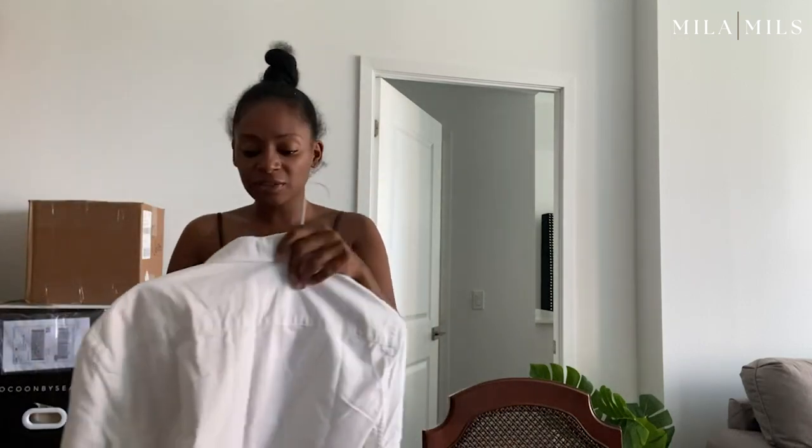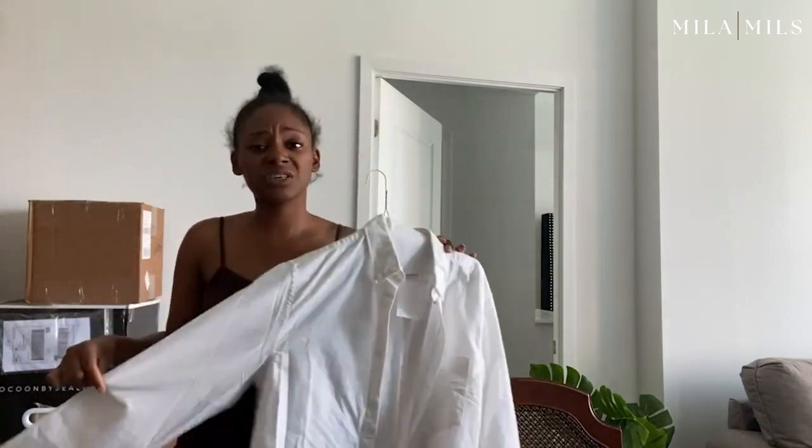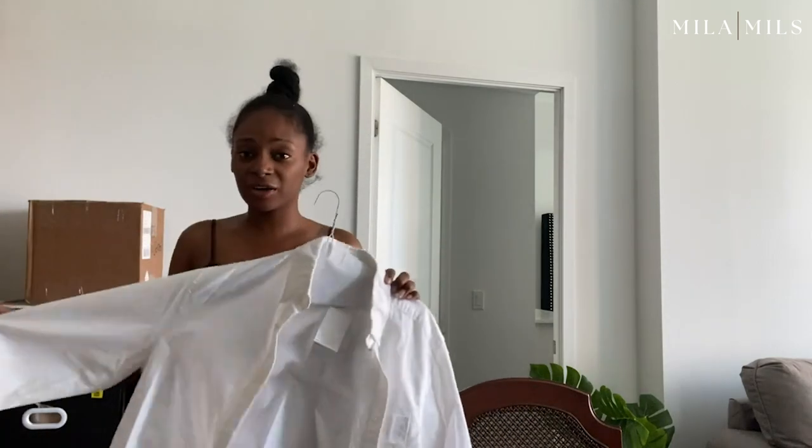But this top, I don't care for it. That's why I'm going to use it for the DIY, because it didn't fit how I intended when I ordered it last year. I ordered it with an oversized Argyle vest, and I intended to wear this underneath it to give the oversized look. But this was giving very much shrimp. It was smaller and shorter than the vest, which I didn't like. So it didn't give me the look I wanted, and I never ended up using it.